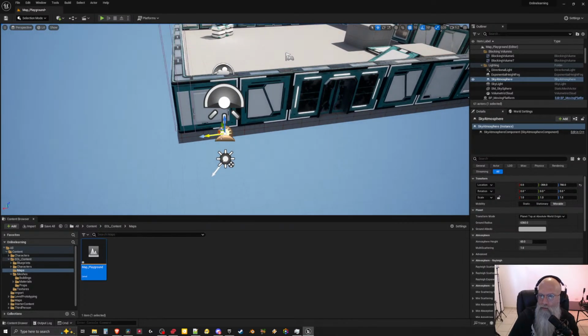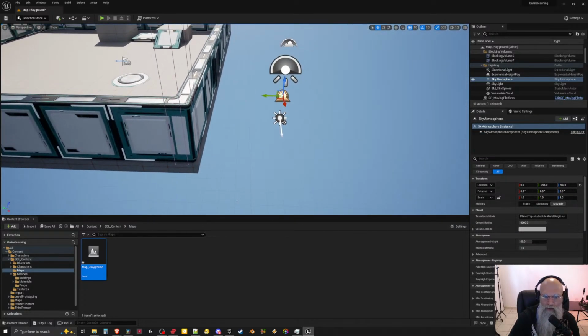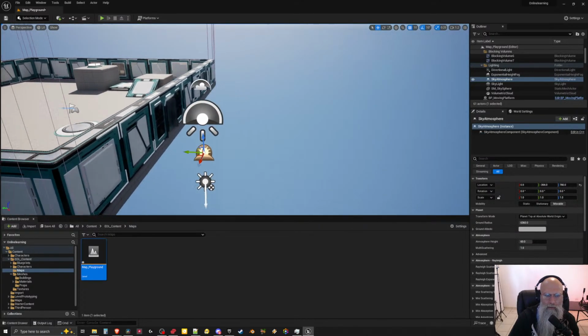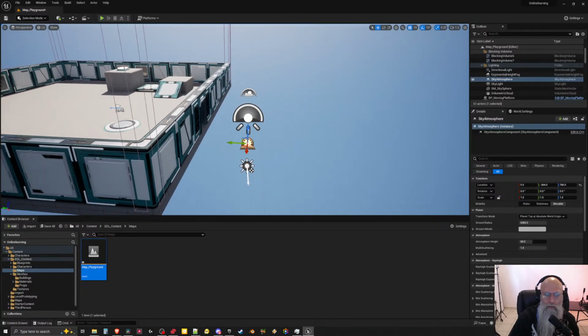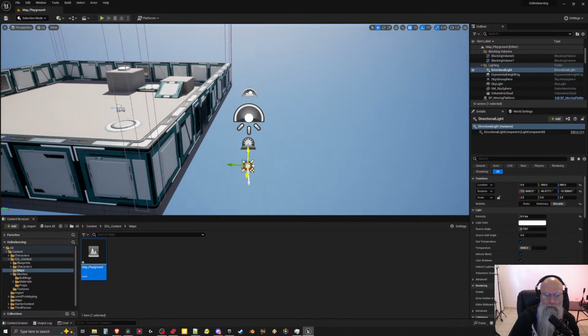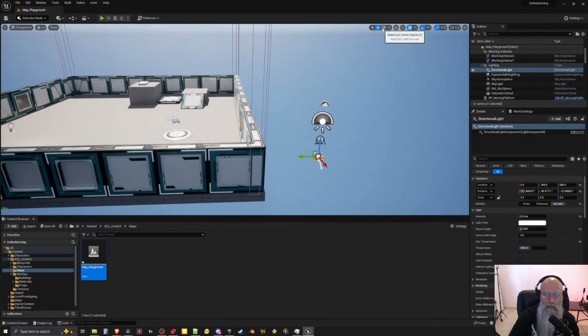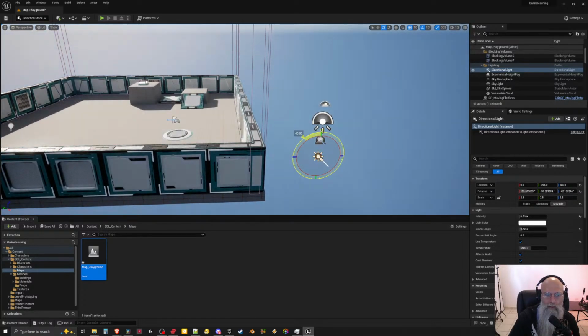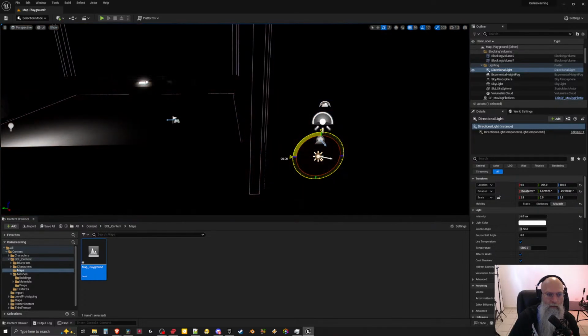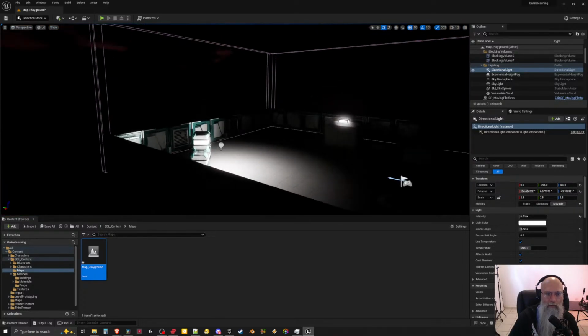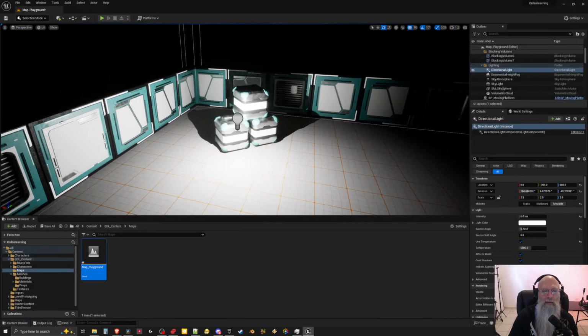Now, this is the sky atmosphere, right? Yeah, that's this one. And that's the directional light. So if I took the directional light and rotated it this way, oh, perfect. That's what I was expecting. Look at that.